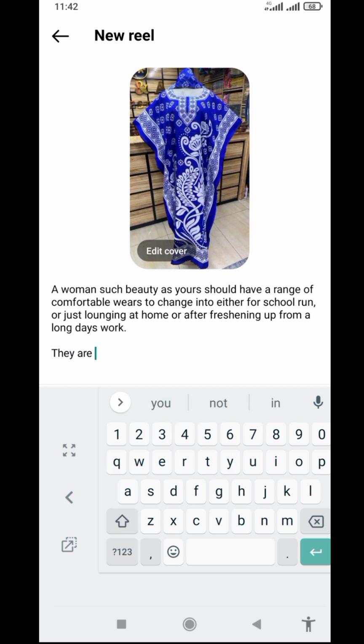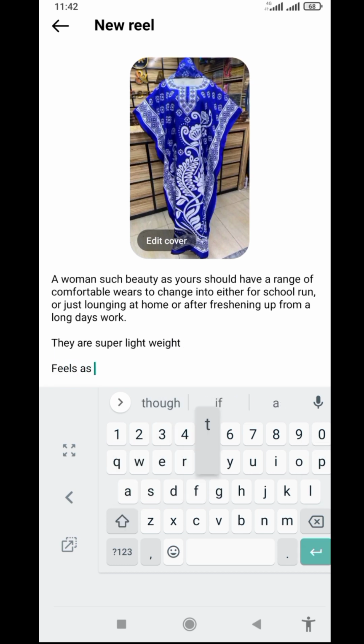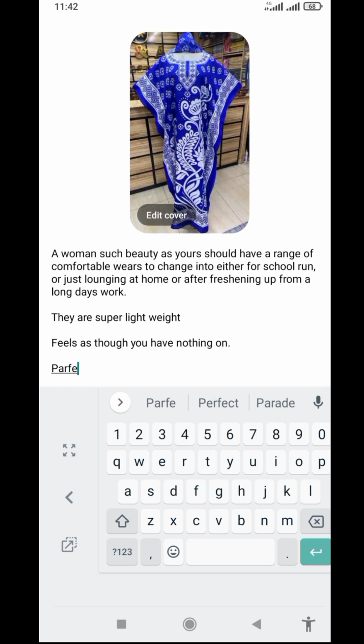They are super lightweight. Feels as though you have nothing on. Perfect outfits to get into after a hard day's work or job, whatever.